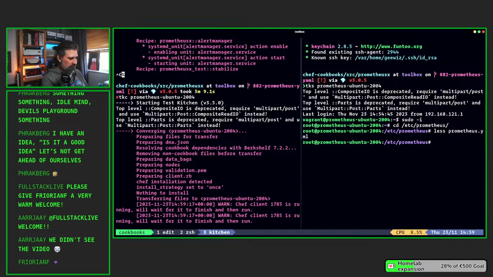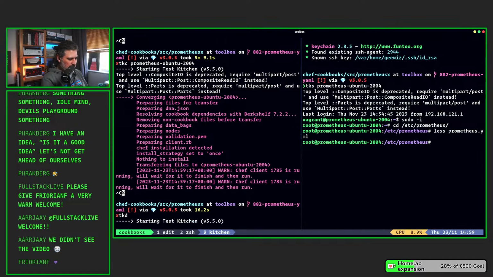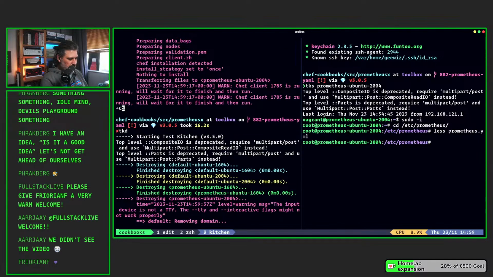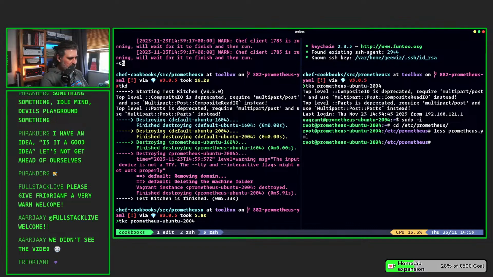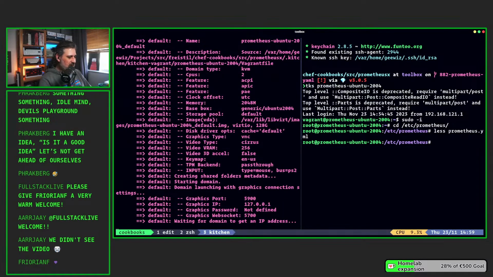Oh, there's still a chef client running, so there is something running in the background. So let's kill that VM. And let's do that test run again. Let's do the test run again.